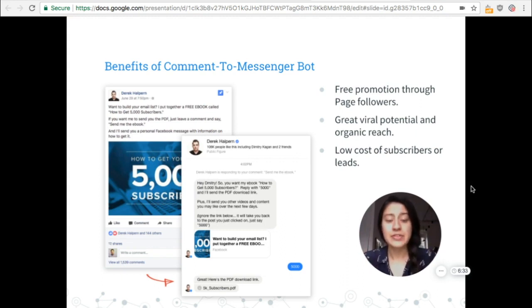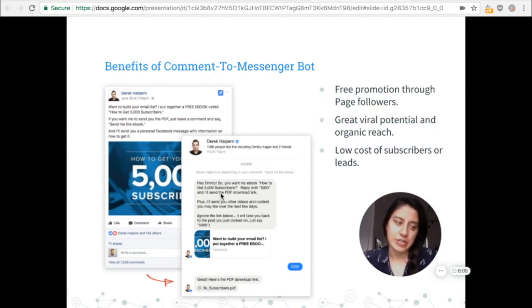But the reason this is so exciting is because you can get some really free-of-charge promotion through your Facebook page. This doesn't even involve any sort of ad campaign budget or any sort of Facebook ads. All you have to do here is create a post on your page and then get your followers to respond to it.